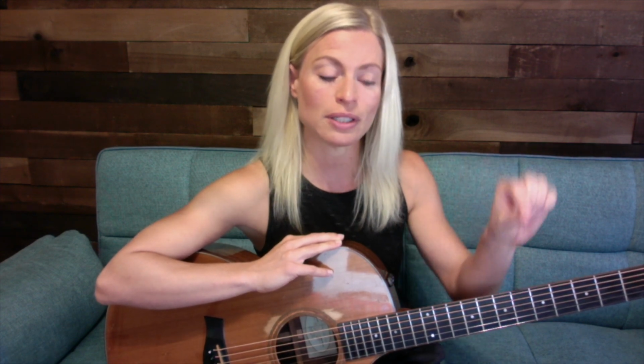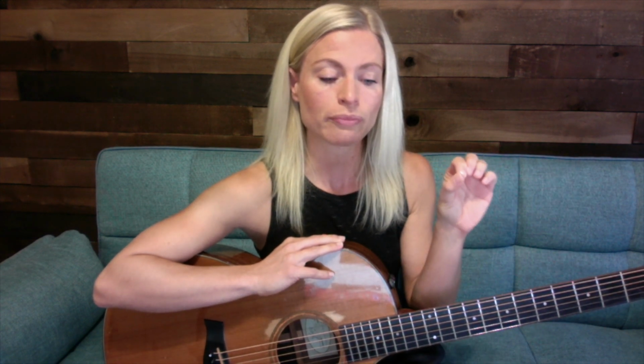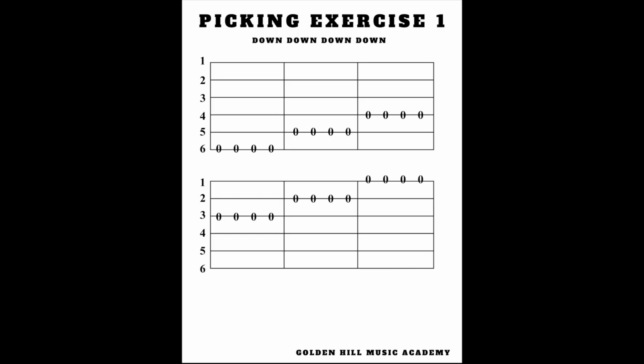The picking exercises, the tabs for them all look the same. The directions are all different. In picking exercise number 1, we did down, down, down, down picking. On there I marked that, but in the download for this exercise, I marked down, up, because you're still doing the same thing. If you look at that printout, you can see there's zeros on the 6th string, then zeros on the 5th string, and then 4 zeros each on the 4th string. So that's what we were playing.